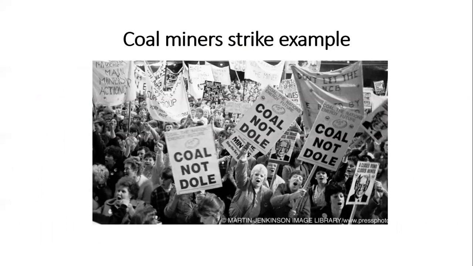So when we had the coal miners' strike in the 1970s, the history behind it was that the demand for coal was falling. So fewer people were burning coal than would have been in the past. So coal was the main way, an open fire was the main way of heating your house years ago. It was the main way of heating water. It was the main source of heat in many homes across the UK.